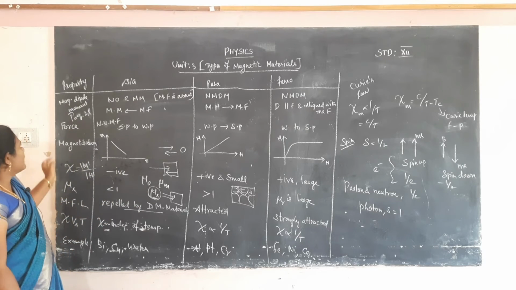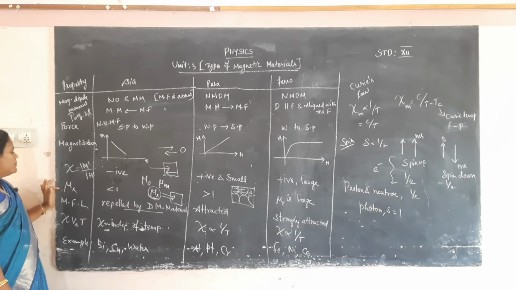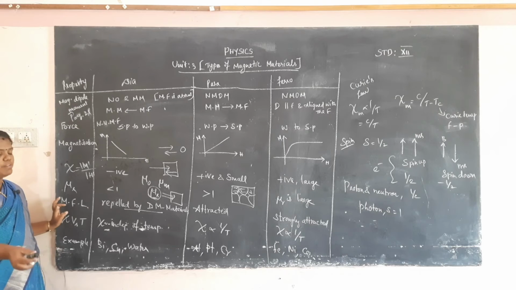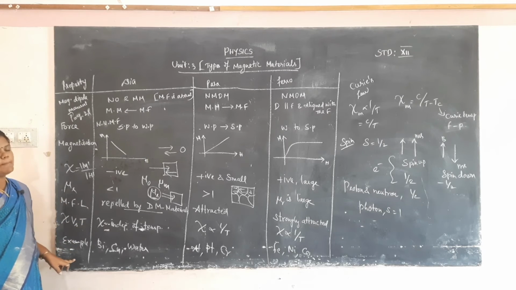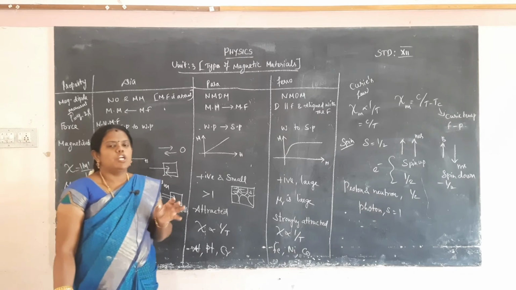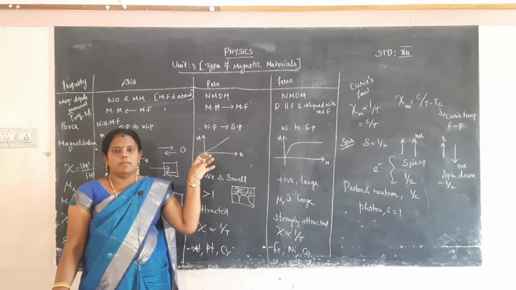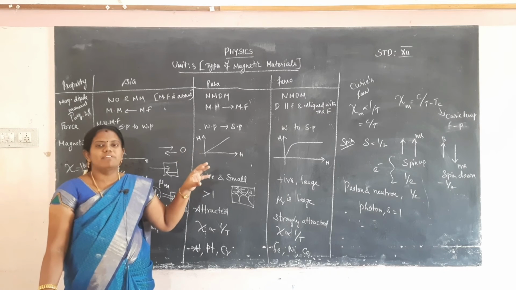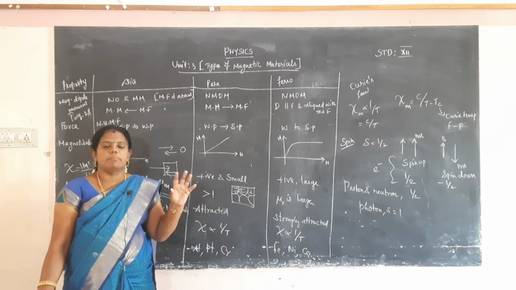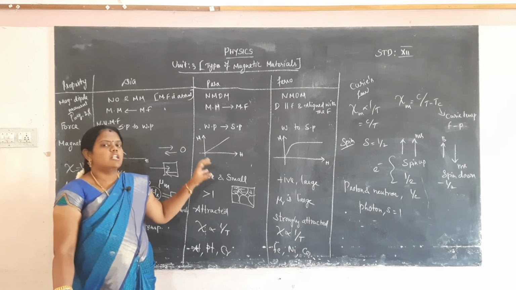What are the properties? Magnetic dipole moment, force, magnetization and susceptibility, relative permeability, magnetic field lines, and the relation between susceptibility and temperature, and examples. All of these are the classification of types of magnetic materials. In your book one table is there, which is not for examination, but you have to learn diamagnetic, paramagnetic and ferromagnetic thoroughly. It will be asked as a question.